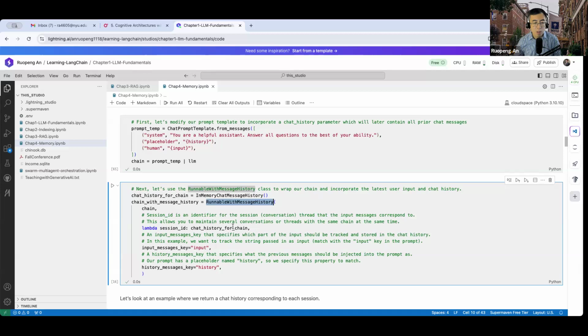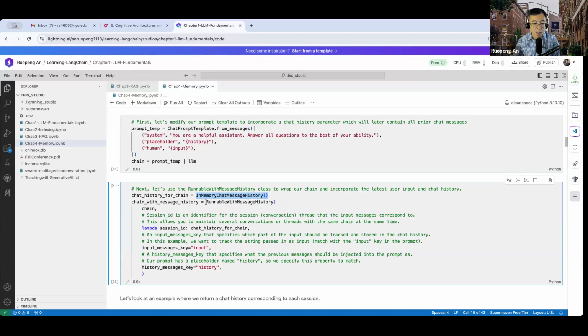So therefore, in simple applications, you can just use the in-memory chat message history, but the limitation would be it can only store everything in that single history. It can't really differentiate between different threads of conversation.